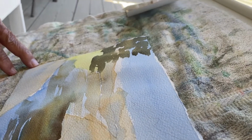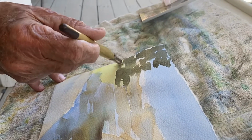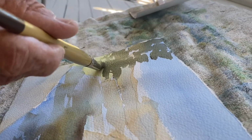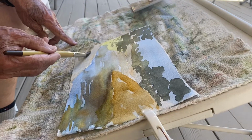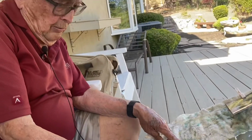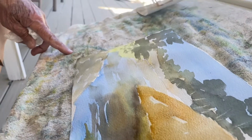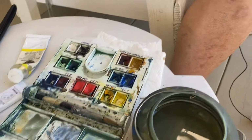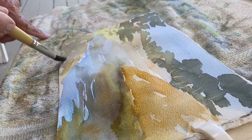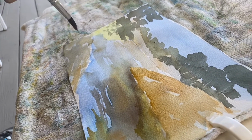I want to dry the brush out and stipple where the green of the tree is showing through the wildflowers. And there's this bank of dry grass, weeds, whatever, over here. And we'll add a little warm color to it. Over here, I'm going to add, I'm going to use a small brush.